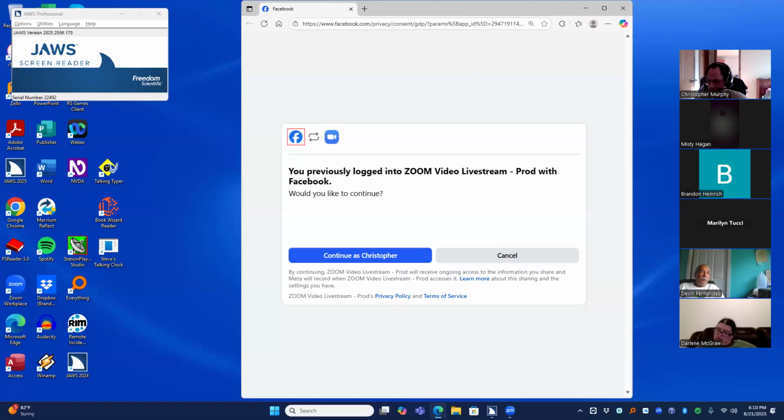The other thing to note too is that you actually have to give Zoom permission to stream to Facebook, so you will actually have to go onto the website and enable that within Zoom itself. Zoom's been a little funky lately with the internet, so I do apologize if it doesn't work correctly.